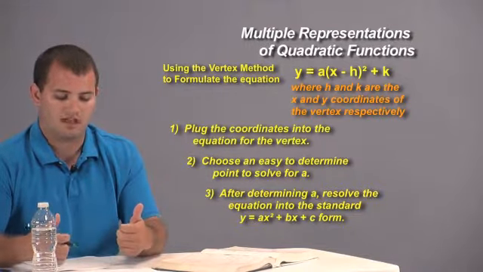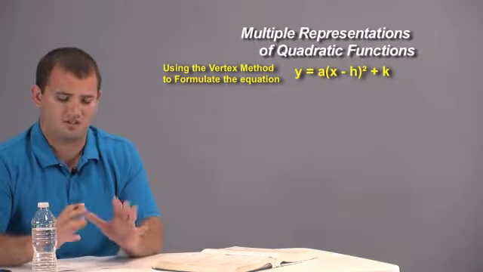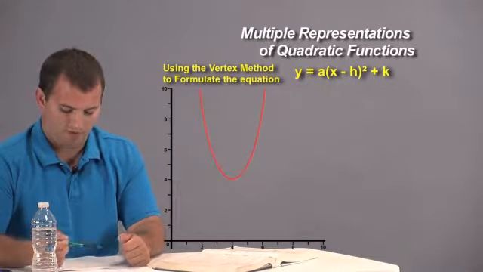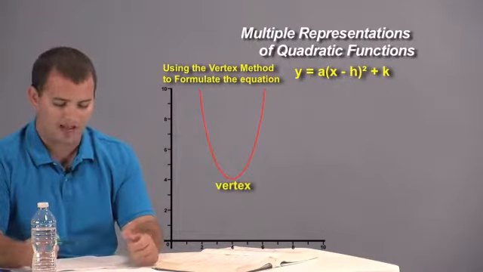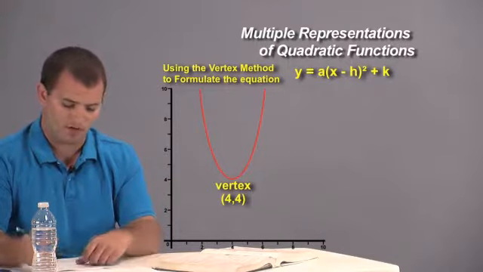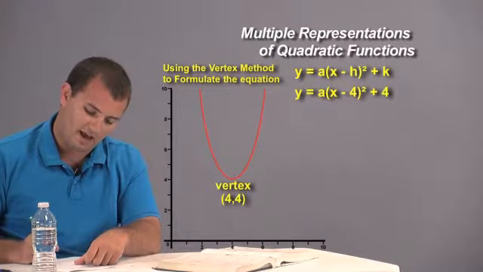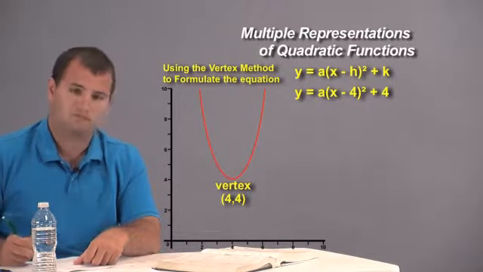Let's look at our first example and try to determine the equation for the graph. I'll change the axes so it's easy to read. And here's the graph. First thing we need to do is read off where the vertex is, and I claim it occurs at the coordinate point 4, 4. So let's input that into our equation. So we have y is equal to a times the quantity x minus 4 squared plus 4.